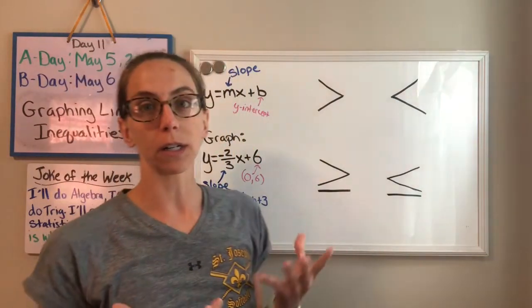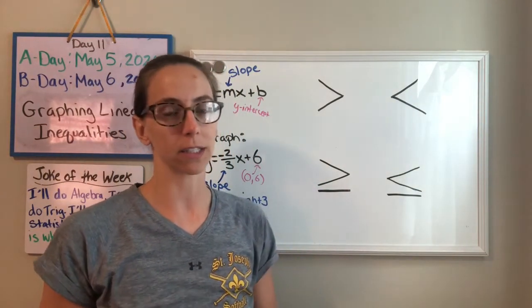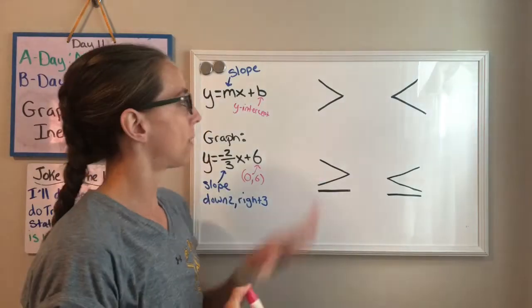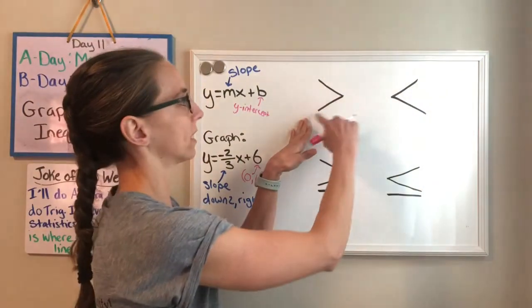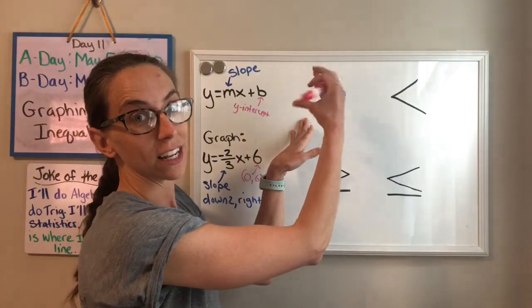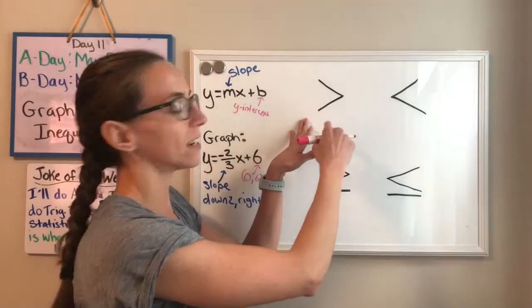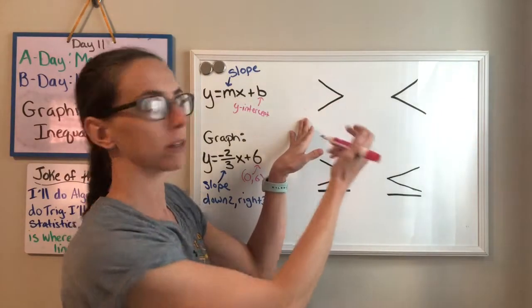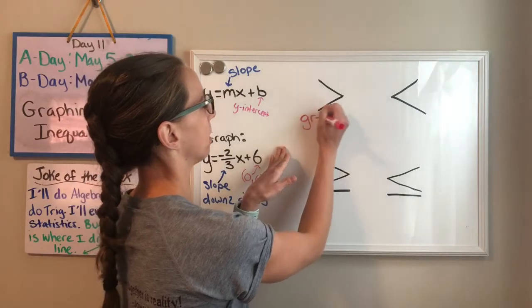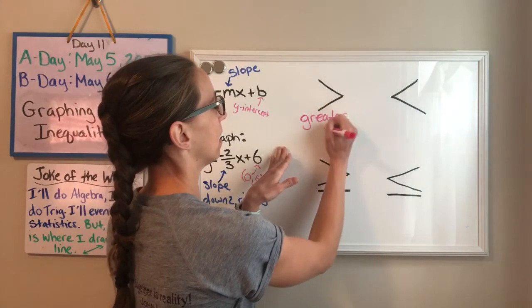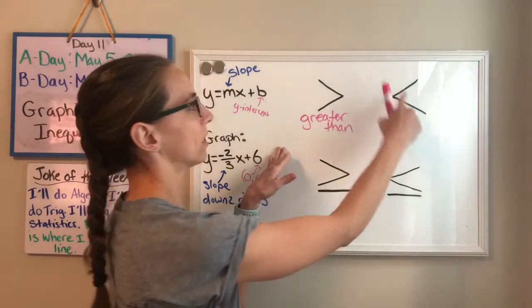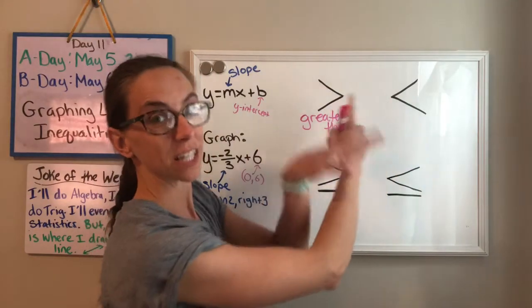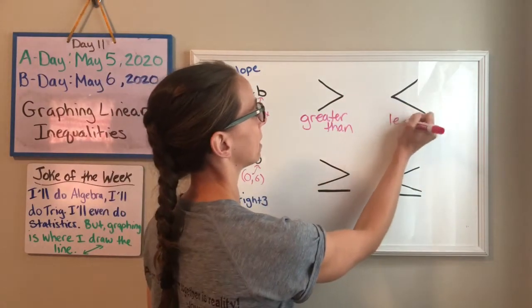So the four inequality symbols that we have already looked at this year, a very quick refresh. This first one, if it's open like this, it's like eating the number on the left hand side. I don't love that, but it's just one way we look at it. That would be greater than. Whereas the one that looks very similar, but is in the opposite direction, that would be less than.